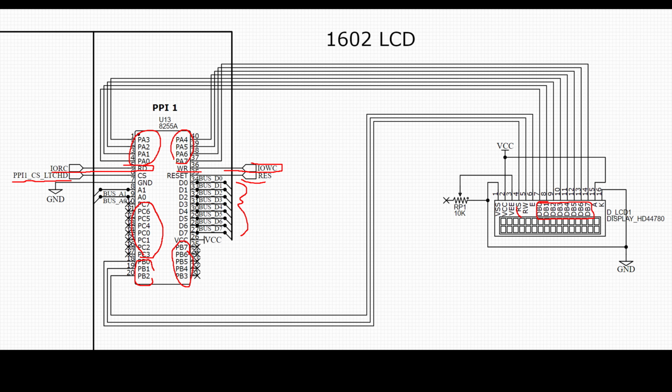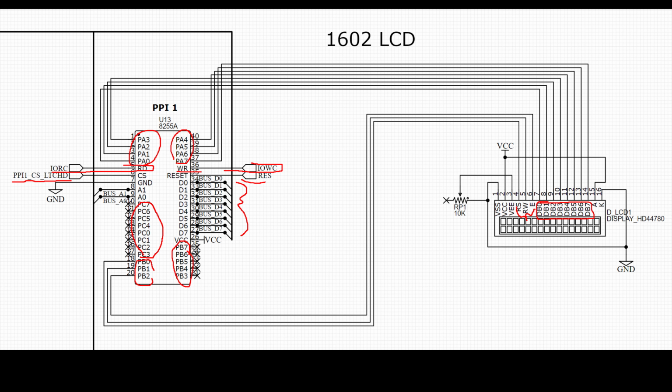And then I've got three signals to help control the LCD, and I'm just going to connect those up to another port. So I'm going to use port B, pins 0, 1, and 2, to control the signals of RS, RW, and E. And then really the rest of these are just either power for the backlight, or power for the IC that's driving the LCD, or an adjustment for the brightness of the backlight. So that's the first PPI that I'm going to have in the system.